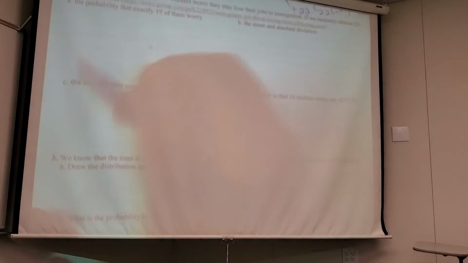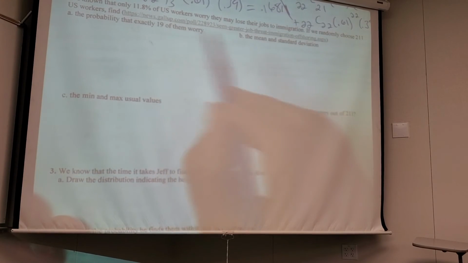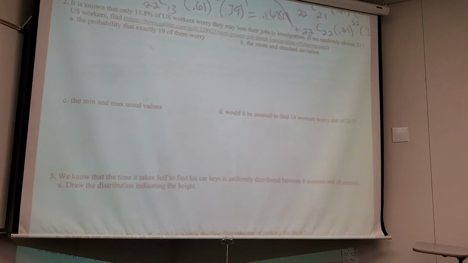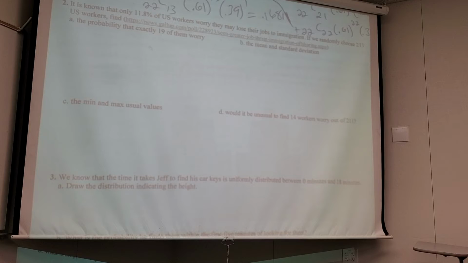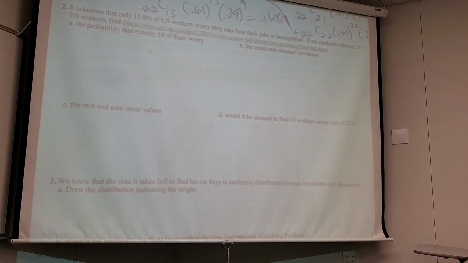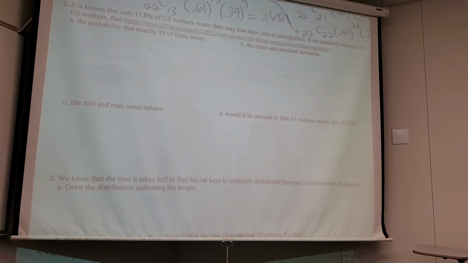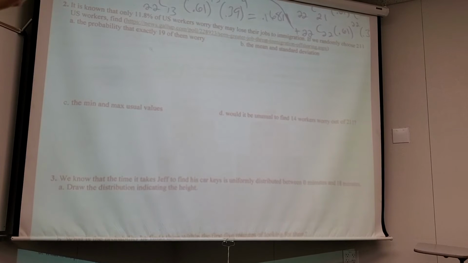All right. So what about this one? Now, what situation am I in? I guess you can call that a trick question, but not really. What do you guys see? Yeah, I see n. What's n? 211. Do you see a probability of something I can call a success? Yes. And again, success is not always a happy thing. They worry they may lose their jobs to immigration, so that's what I'm looking for. So that's a success. So I see an N, I see a P, I can calculate what Q is.